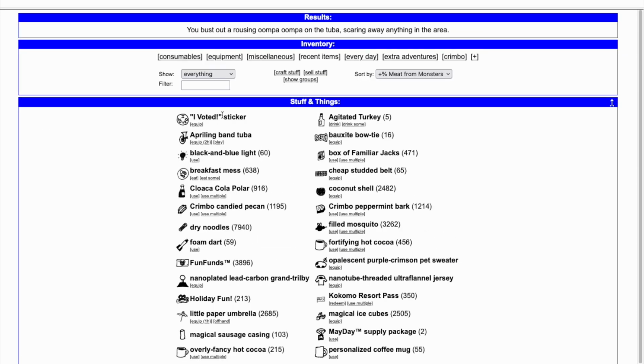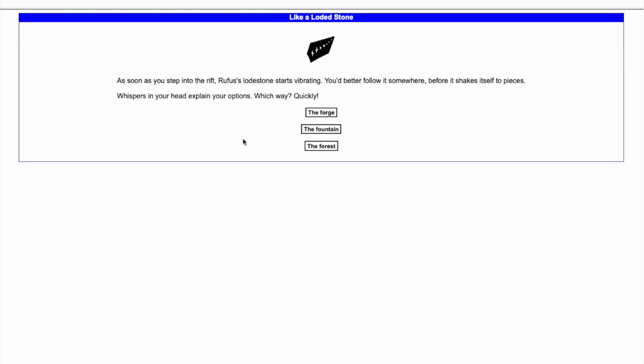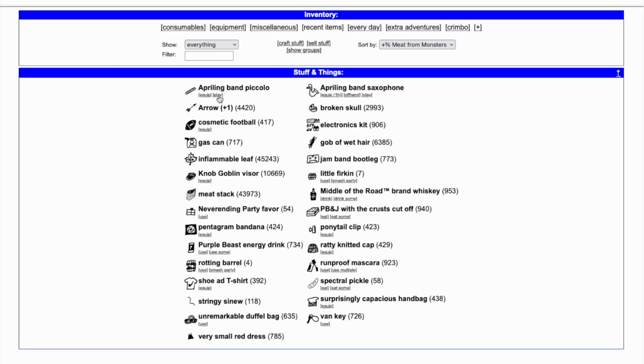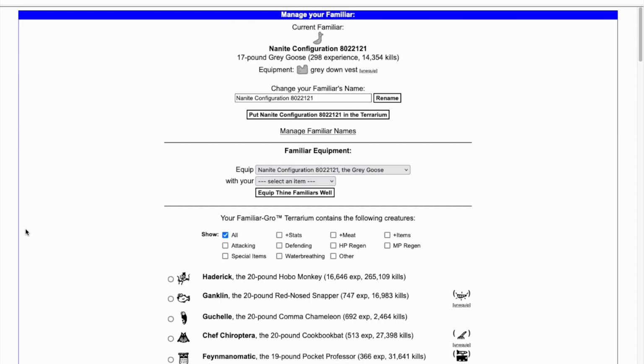Playing the tuba forces a non-combat. During an ascension it can help you complete quests such as the Deep Fat Friars' Gate more quickly, and if you have the Mr. Store closed circuit payphone, playing the tuba nets extra turns of the Shadow Waters buff. Twirling the staff gives you 25 turns of a random effect, making the staff the least predictable or useful of the bunch. Playing the piccolo adds 40 experience to your current familiar. This lets you quickly level up familiars, which if you have the Mr. Store Grey Goose or Chest Mimic lets you use their special abilities faster.